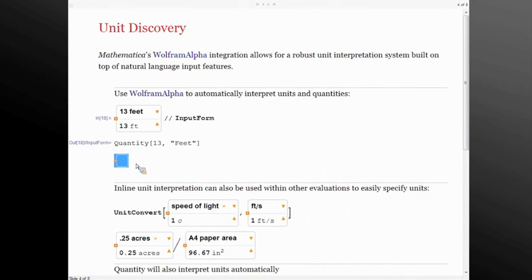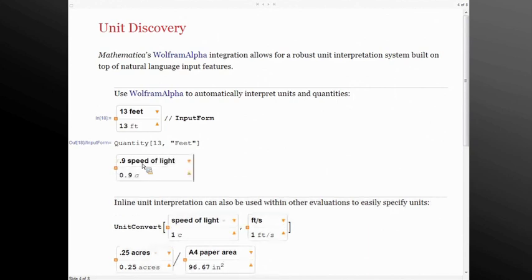which is really important with a lot of different units. In addition to what we stereotypically think of as units, we've also included various physical constants. So I can ask for 0.9 times the speed of light, and that will be returned back as a Quantity expression that's returned in terms of the speed of light. We don't just say, oh, it's about 300 kilometers per millisecond. We actually treat that as a standalone unit that can be combined with other units as well.